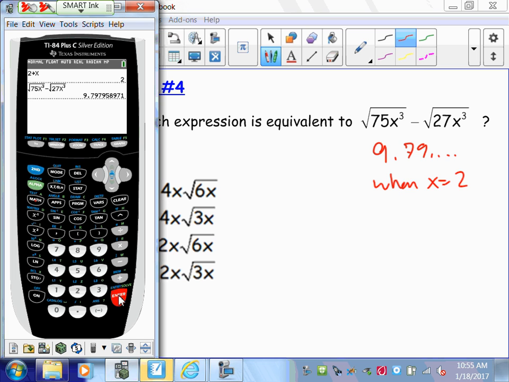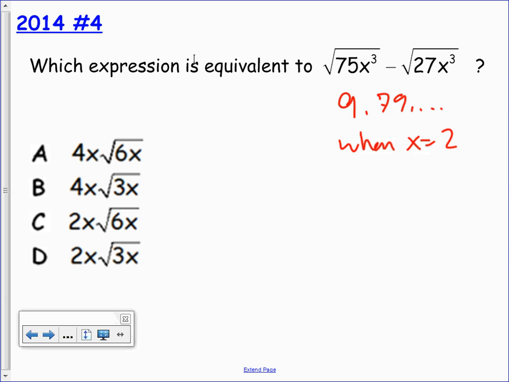If it comes to a super difficult problem, you can use that store thing, especially since it's a multiple choice question. You just need to find the one that's the same answer. That's when x equals 2. Find the one that is that. It's D, multiple choice. Just make sure that you reset it. When you reset it, you have to set that x back to where it was, because if it's a 0, then everything is a 0.